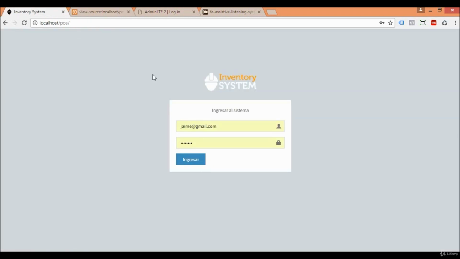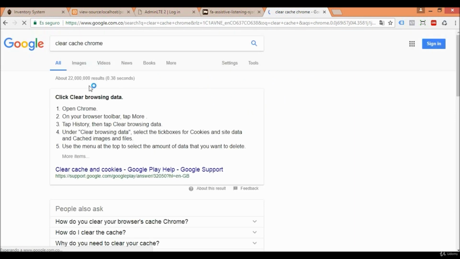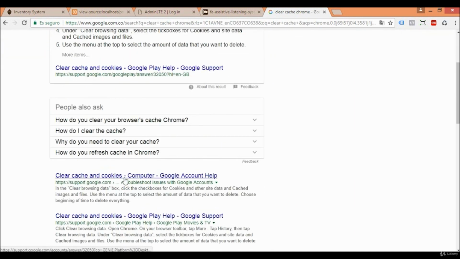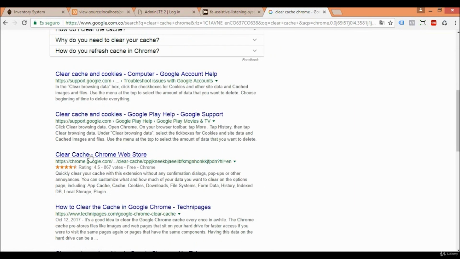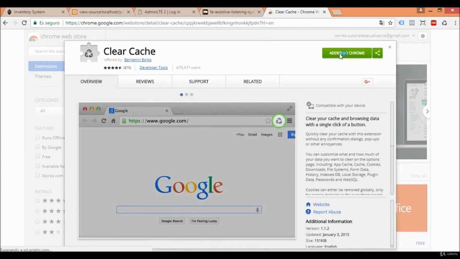But a faster way to do it, we can install an add-on on Chrome, and we can from the Chrome Web Store, and you can install it. Okay, add Chrome extension. I already have it.